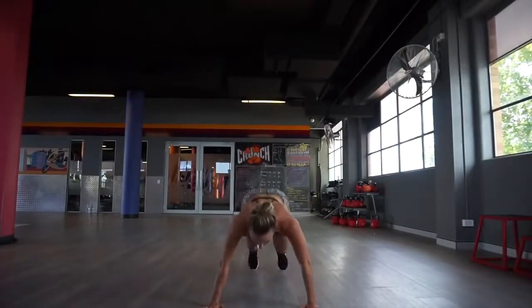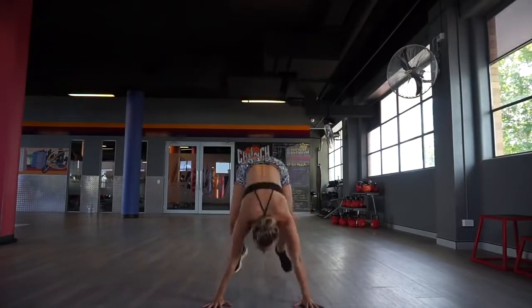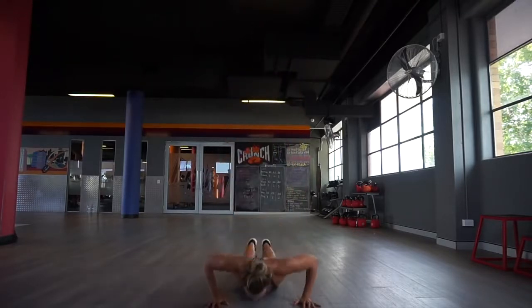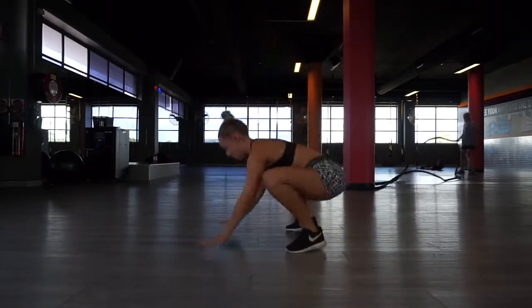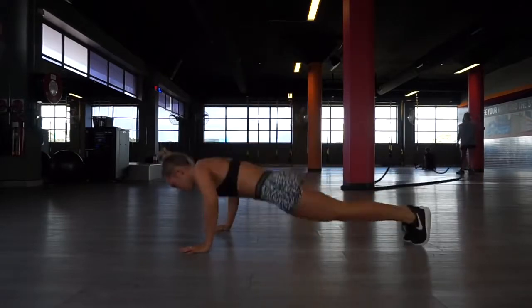By now you're going to be quite hot and sweaty, but I really want to spike your heart rate up to maximise your fat burning. These are a killer — they are a burpee with a tuck jump. Do 10 of these; if you can push out 15, do 15. Make sure your chest is down to the floor, and as you jump up try to get your knees to touch your elbows.